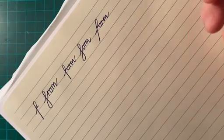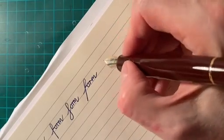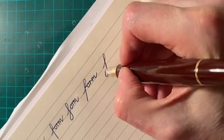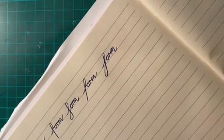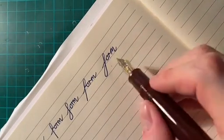Okay, that's sort of, it's still got some style to it. Let's try my F and my form with that angle. So let's go up, we're going to come down, we're going to come up, we're going to go O, we're going to go R, we're going to go off. I think I prefer my form, but let me know what you think.